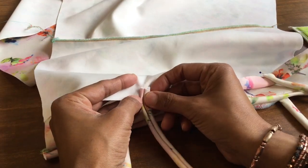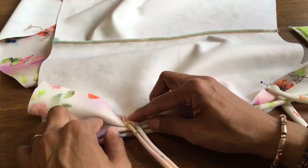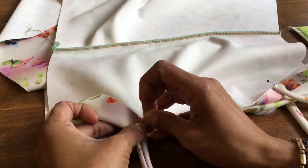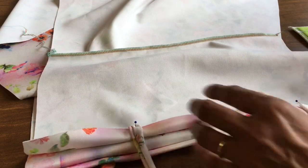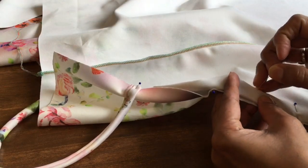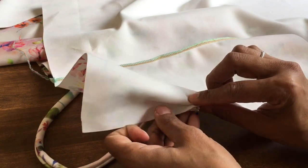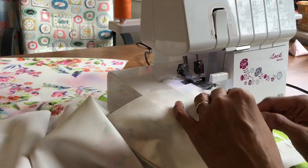Find your mark, lay it on. Now, good side. Fold over the fabric 2 centimetres. And pin. Just make sure it's nice and level all the way across. And all we're going to do is flip it over, fold over like that. There. Flip that pin over. So, take the pin out of the strap and redo on this side. And let's go.